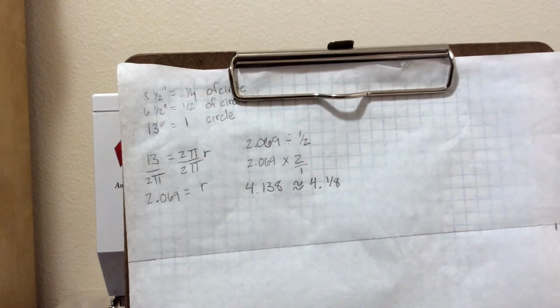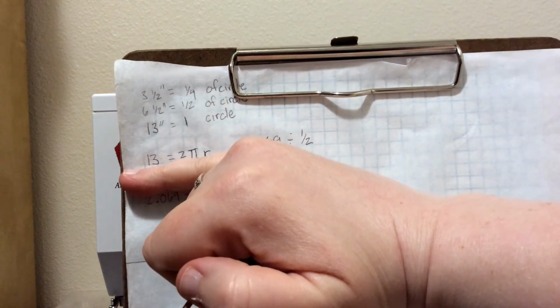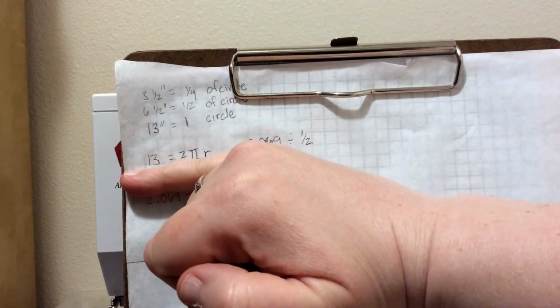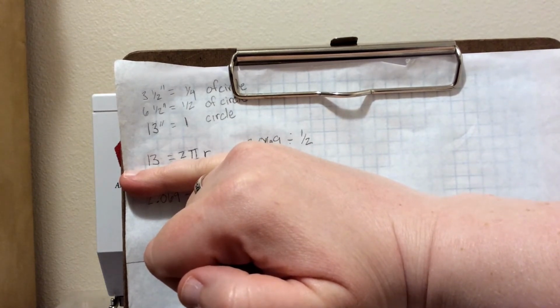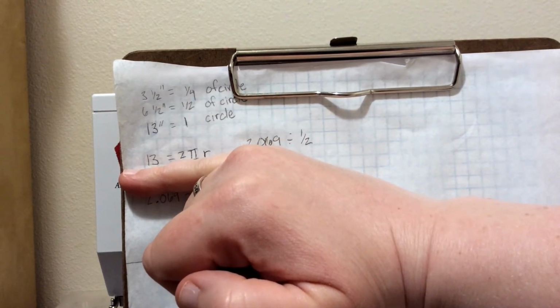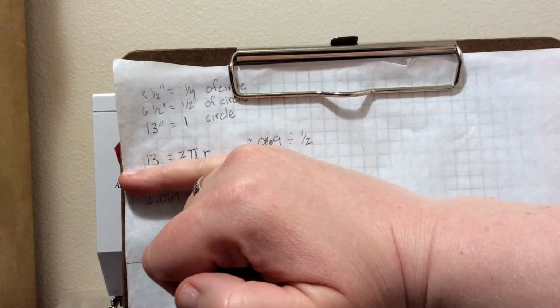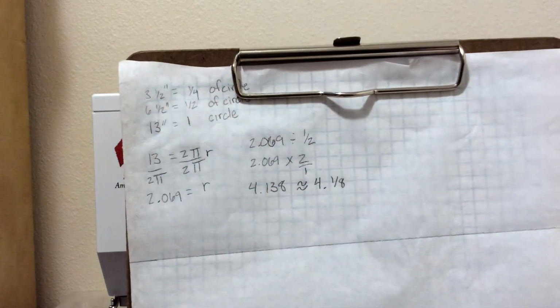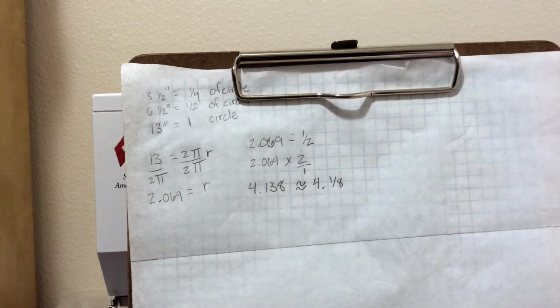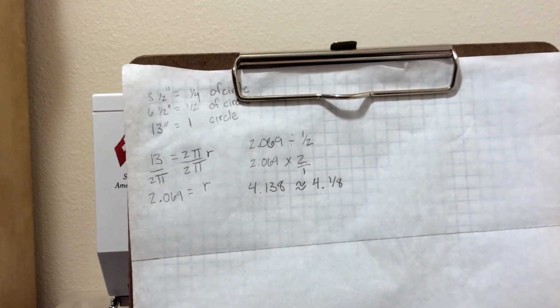So what I did is I took the equation that circumference equals 2 pi times the radius, and I put in that my circumference needs to equal 13 inches, and that will equal 2 pi times the radius. And then I did the algebra to get r by itself. So now I divided both sides by 2 pi. That's why the math is 13 divided by 2 pi. So the radius equals just under 2 inches.